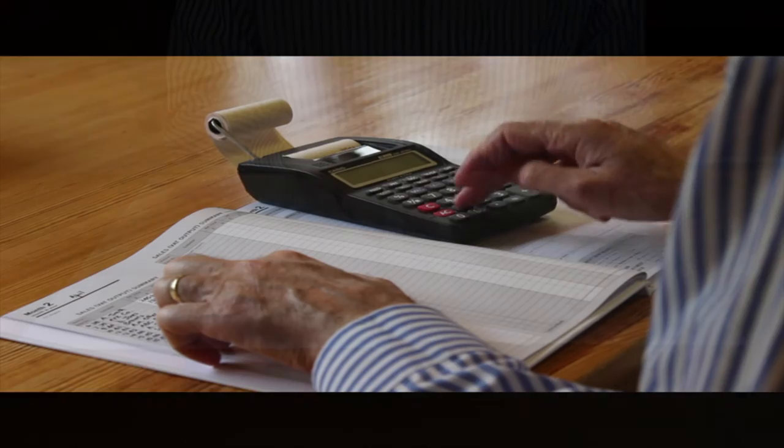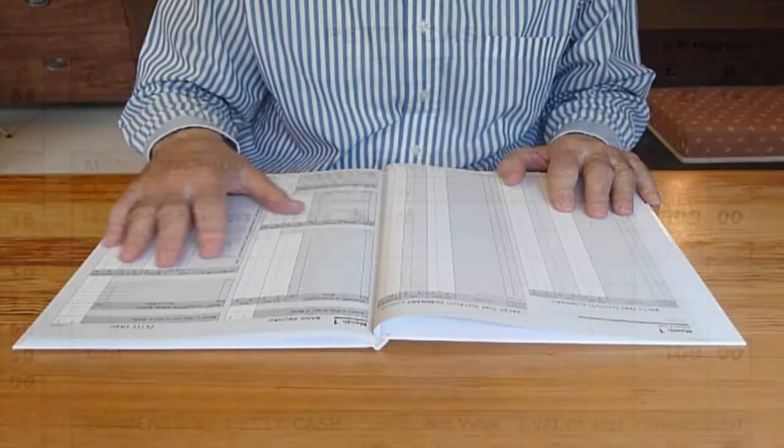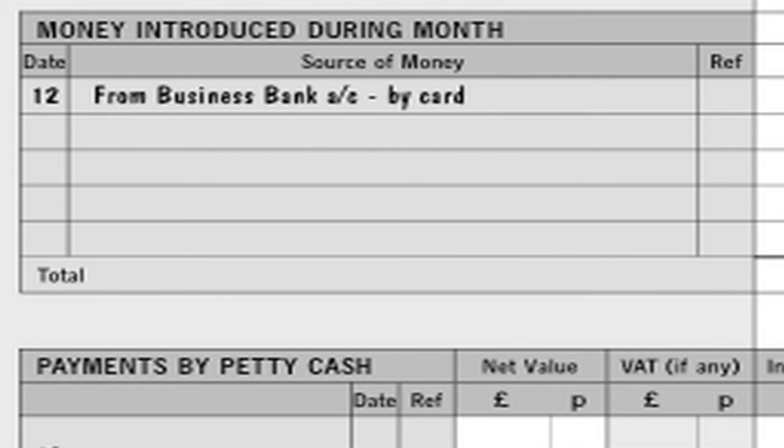We'll skip the bank record column for now, as you need to do that last. So let's look at the petty cash column. Of course, this is only relevant if you are using a petty cash box, and don't worry if you're not. Completing this column should be straightforward, but do remember, if you pay for something with your own cash, you need to enter the same amount in the money introduced part, or the column will not balance.